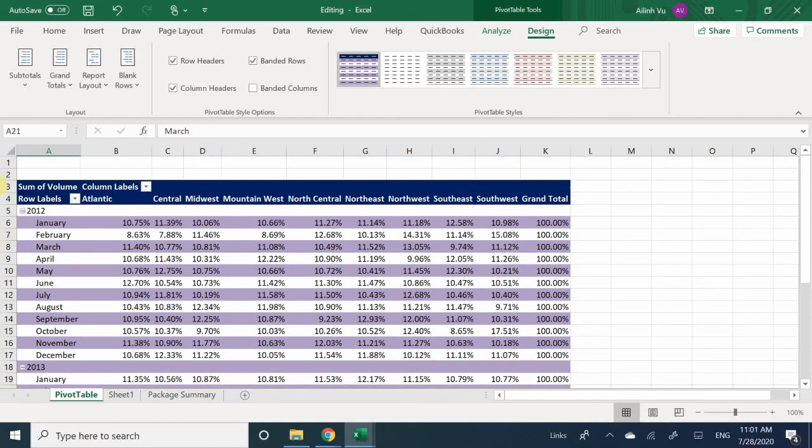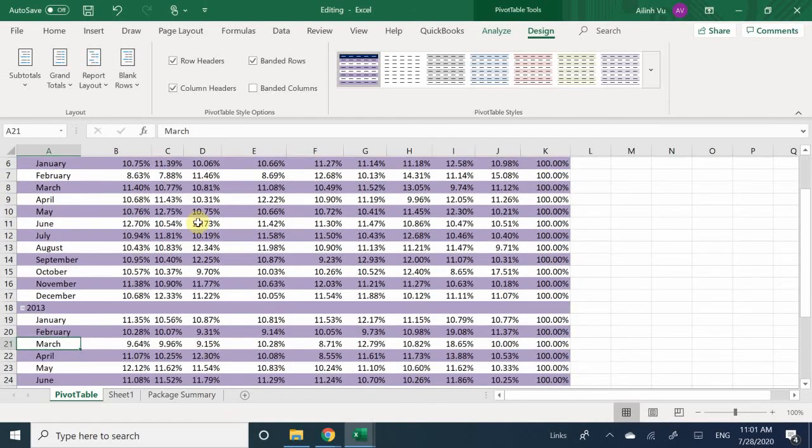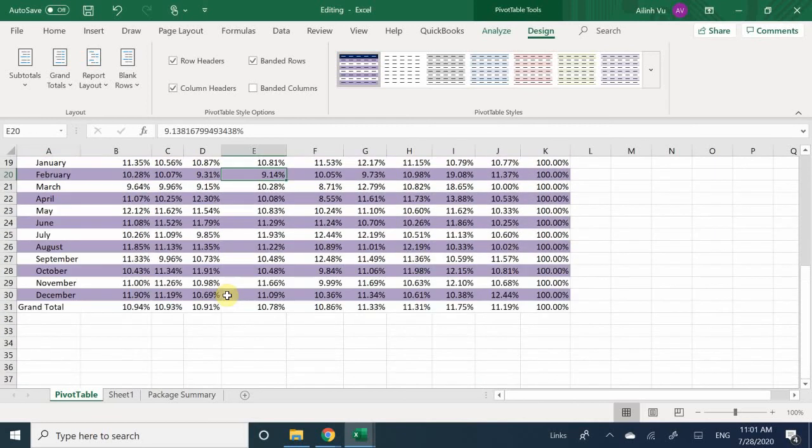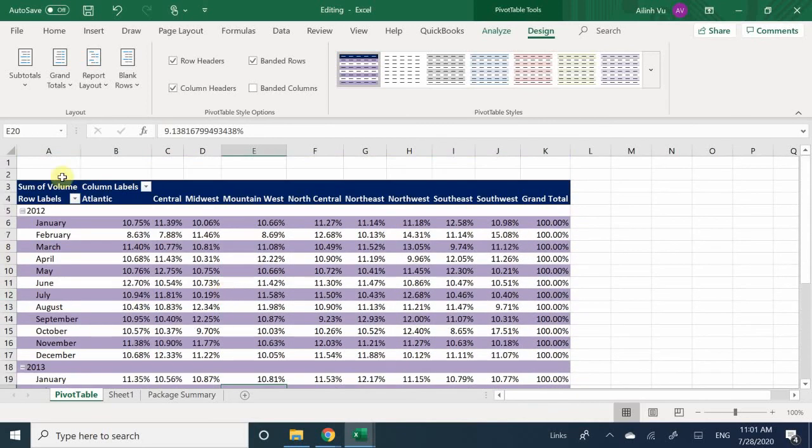Here I have the header in the dark purple with white writing. I have my secondary color in here for my rows. So this is definitely something you want to mess around with. Check out the features that you can use to make changes and customize it.